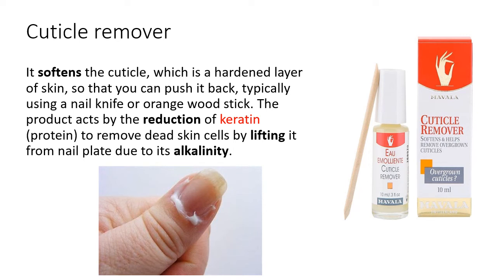The product acts by reduction of keratin. So keratin is what is found in your hair and also in your skin, which is protein, to remove dead skin cells by lifting it from the nail plate due to its alkalinity. So it's a very strong product. It's an alkaline product, and it will soften and lift it from the nail.